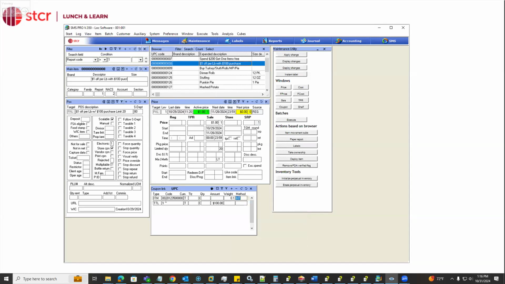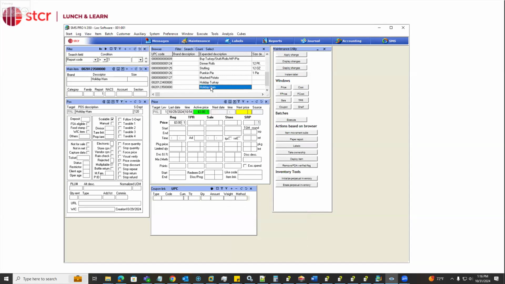Another note, looking at this item, this 201235, I'm just going to go down to that right here. This is my holiday ham. It's very important, if you're wanting this to come off per pound, that the price per pound is correct in the price table. That is how the system knows how much it is per pound to be able to calculate the $1 off per pound, or the 50 cents off per pound, whatever it is that you're looking to take off with the coupon. If you don't have the correct price per pound, it will not calculate correctly, and it will not give you the right cents off per pound.